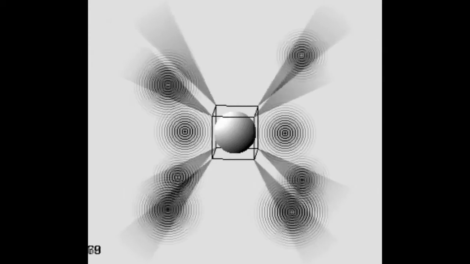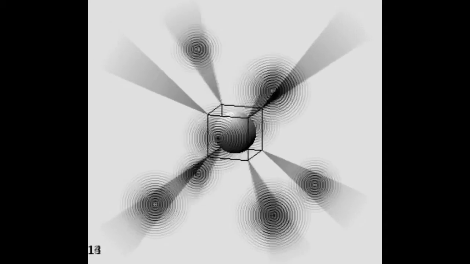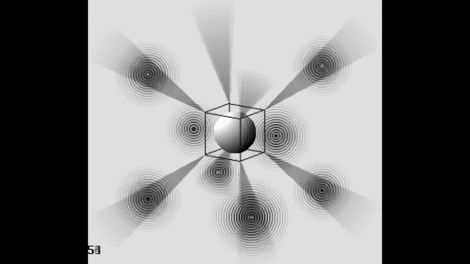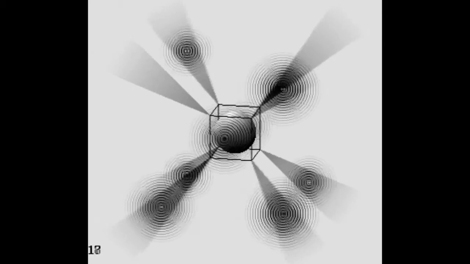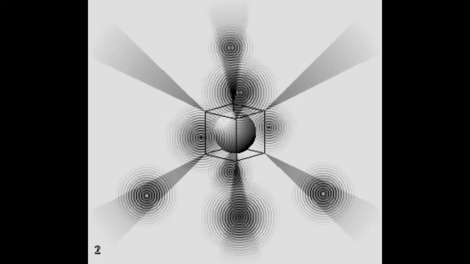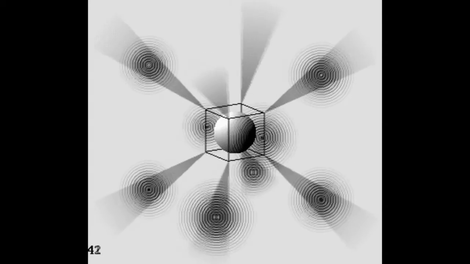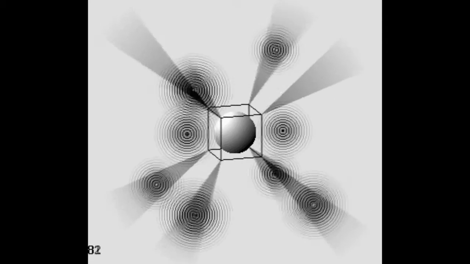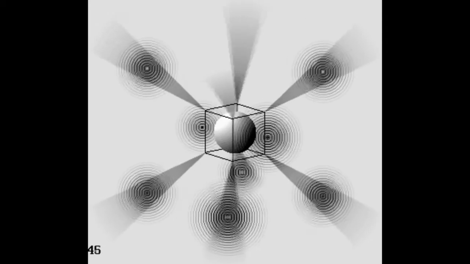Yet they are equal potential for potential but unequal volume for volume. That's a key point. It's basically saying that within the cubic wave field, they actually are equally balanced in every way except volume.